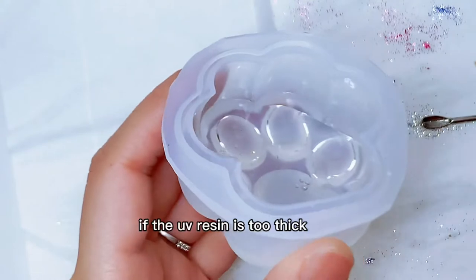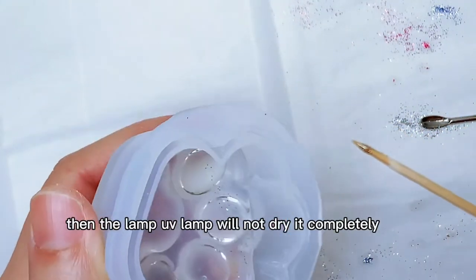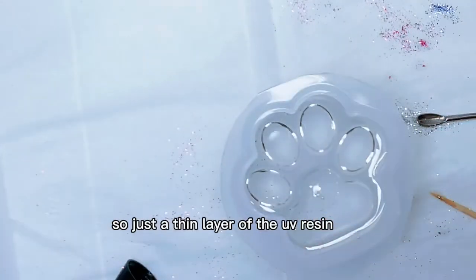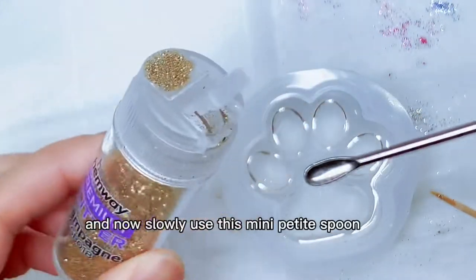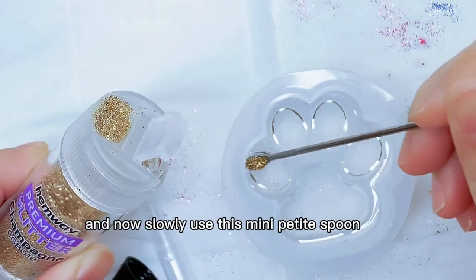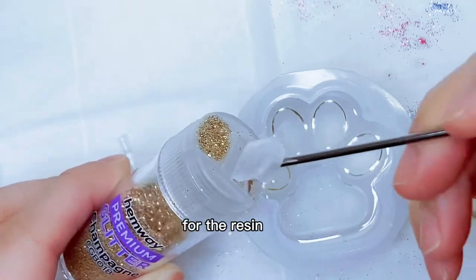If the UV resin is too thick, then the UV lamp will not dry it completely. So just a thin layer of the UV resin. Use this pipe to remove the bubbles. And now slowly use this mini petite spoon. It's a special tool that I purchased especially for the resin.